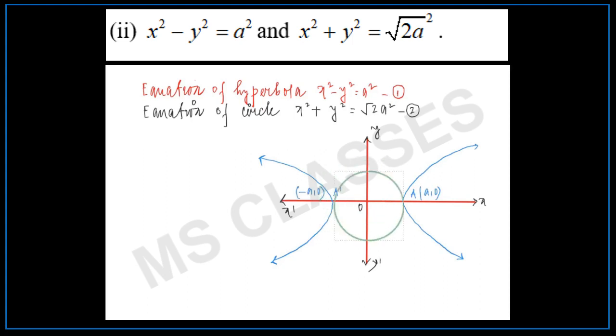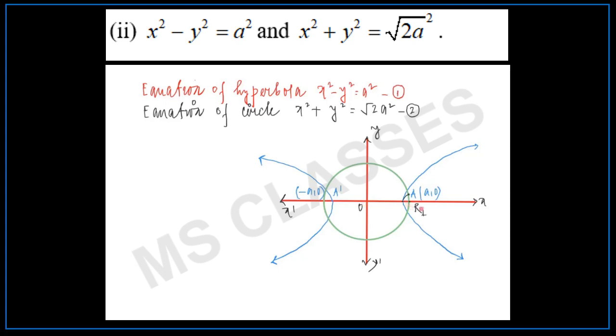We take here a circle whose equation is given by x square plus y square equal to 2a square. So you can see here the radius which we will get in this case. We can mark this point. This is the point A, which has already been shown. And for the circle, we take the radius as radius point. So you can understand this OR1 will be the radius.